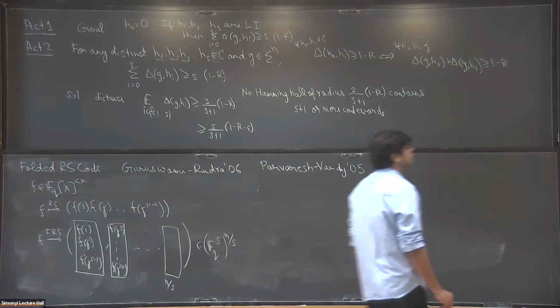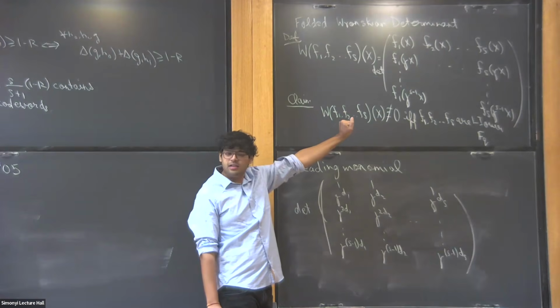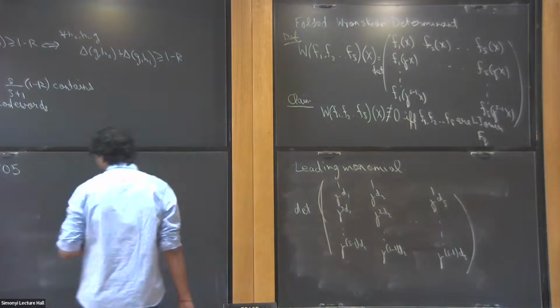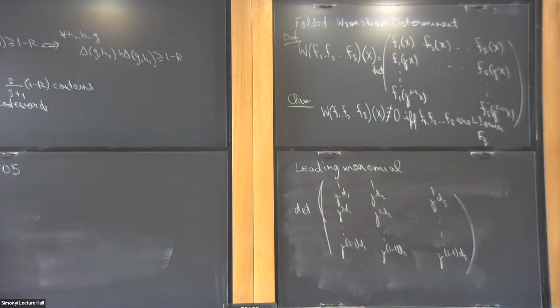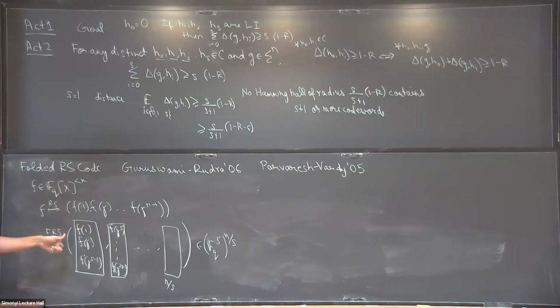But this change allows me to use the Wronskians more efficiently. Because now what I can say is, if G agrees with a code word in coordinate number 1, it means that G agrees with all of these positions. And if it also agrees with F2, that means all of these positions are common between F1 and F2. And that I can try to use with the Wronskian. So the Wronskian directly motivates this folding operation.